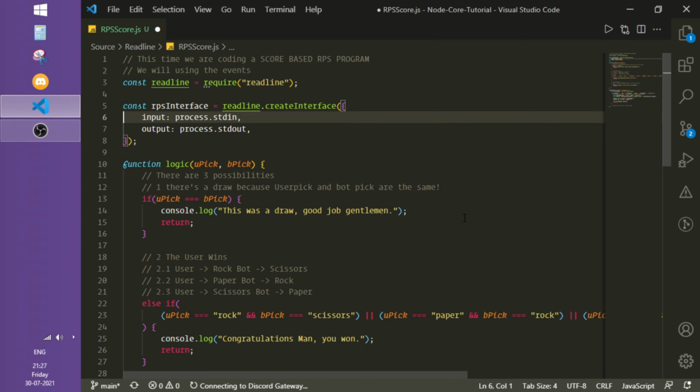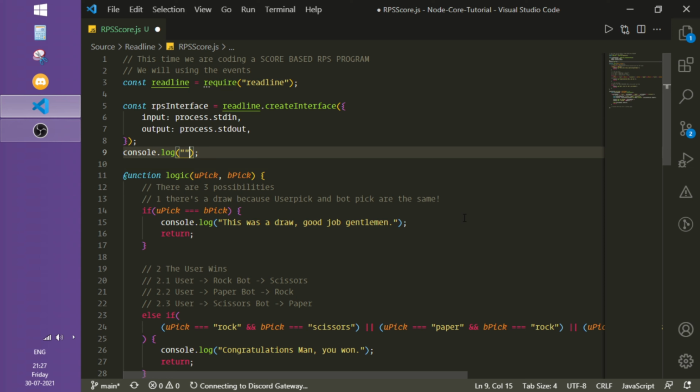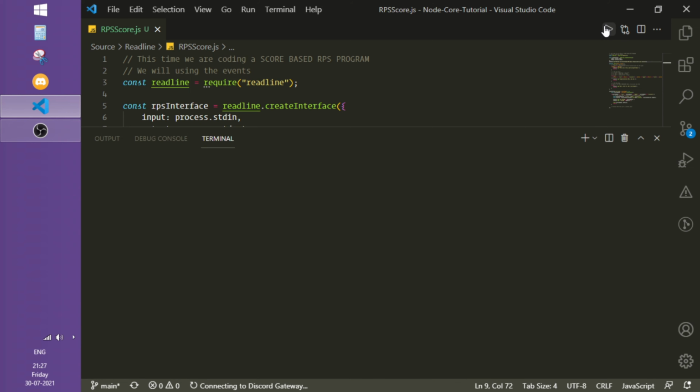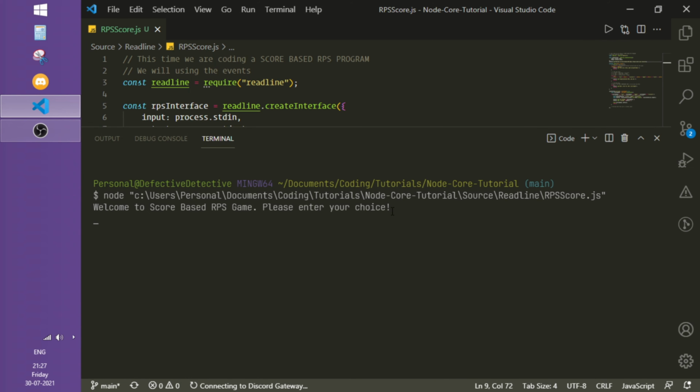Maybe not here, I could just put it here. So we have: welcome to the multi, or maybe score based RPS game. That will look good. Please enter your pick, maybe choice. Yeah, now that should look a bit better.